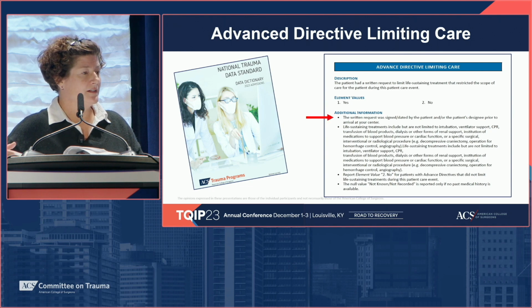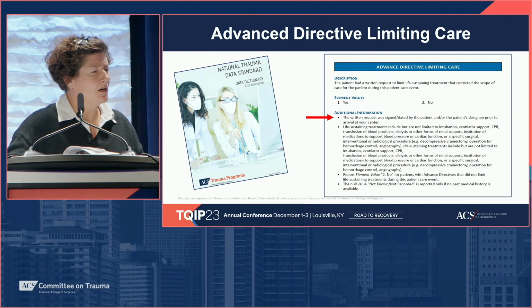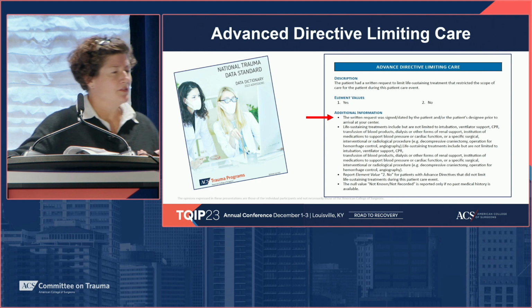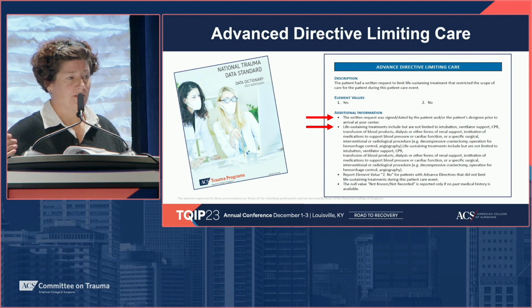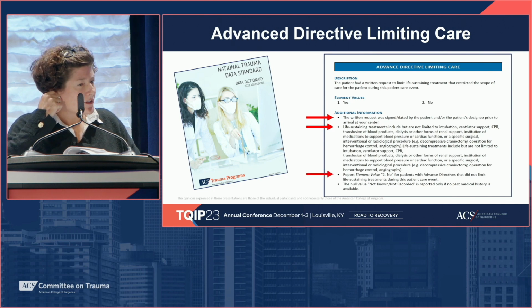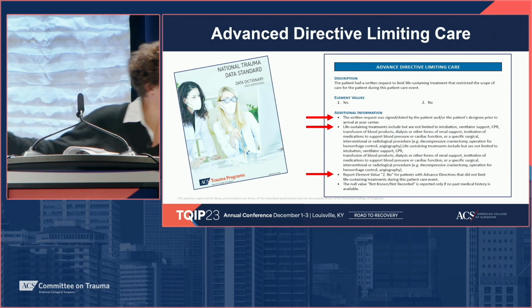And that is that it must be, excuse me, I can't even read that very well. The written request actually has to be dated and timed before the patient arrives to your hospital. The advance directive must actually limit care. It just can't be an advance directive. And there are a list of treatments in here to consider limiting care. And the fourth thing is that they actually cannot, oh my goodness.